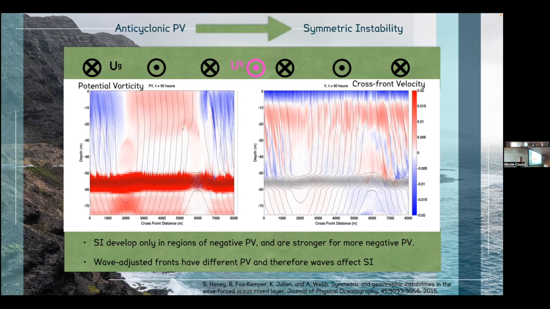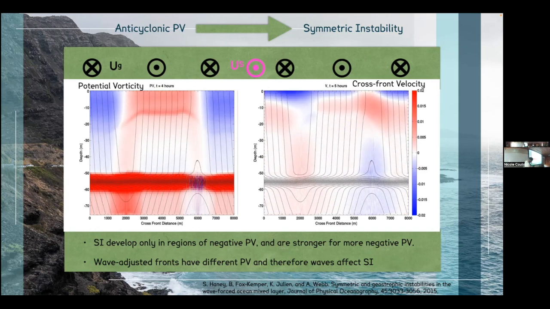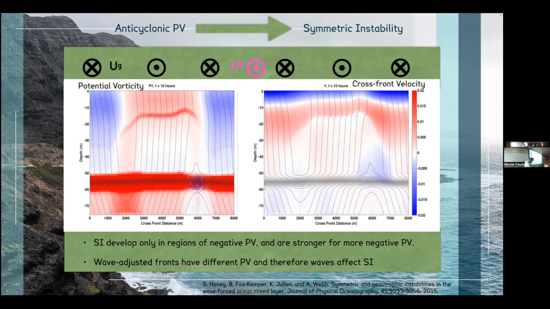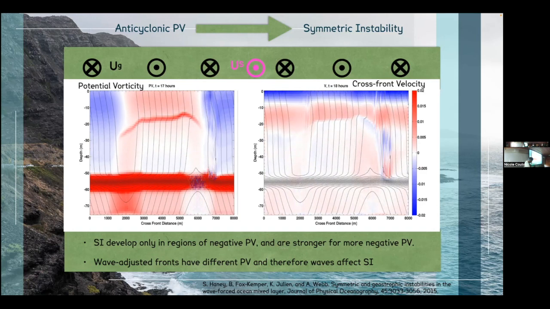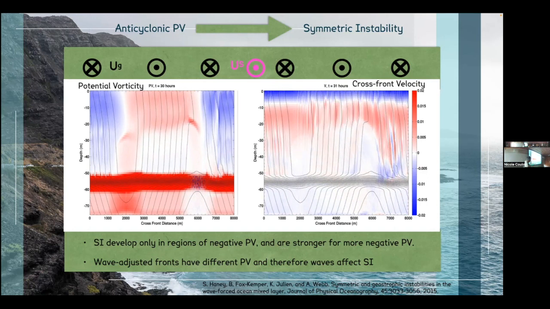So now let me restart it so I can show you that again. Okay, so look at where the blues are. Look over here, and you're going to see red and blue stripes that go down really deep, all the way down to this layer, the base of the potential vorticity being 0 layer, see right there. Those are the symmetric instabilities, so they shouldn't be there were it not for the Stokes drift at the top. And then here, you're seeing Langmuir turbulence that's driven by the Stokes drift in a different way.